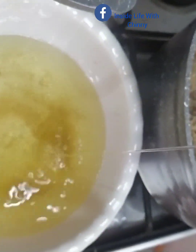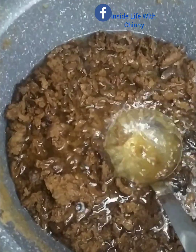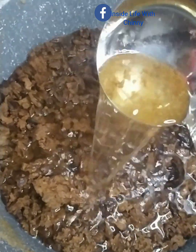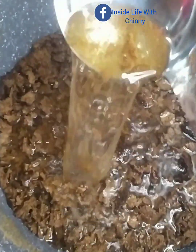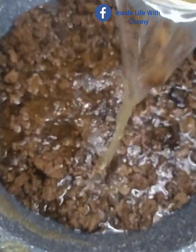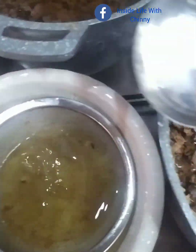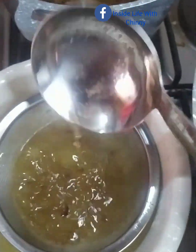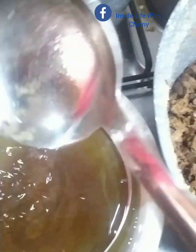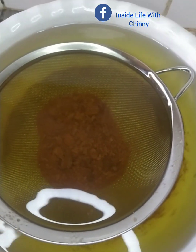Forty-five minutes later, guys — if you watch closely you will see that our curds are very dry. The drier it is, the more oil you get. That is the number three secret: the drier it is, the more oil you will get. There are various methods of making coconut oil — this is just my own method. I'll be scooping out the oil — this is the third time I'm scooping out oil.